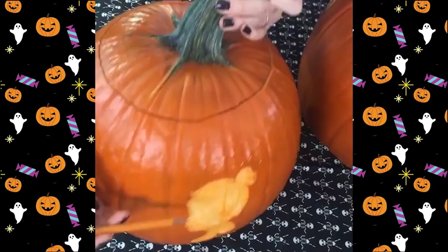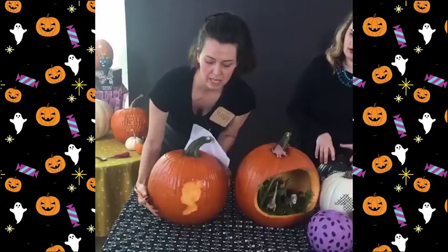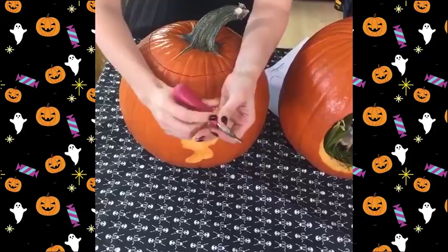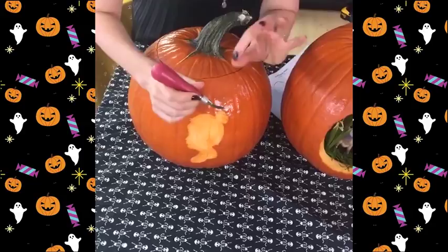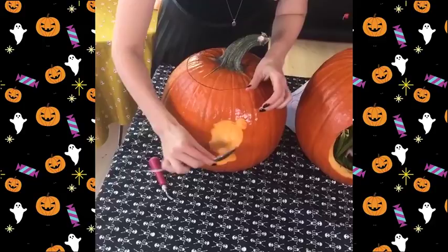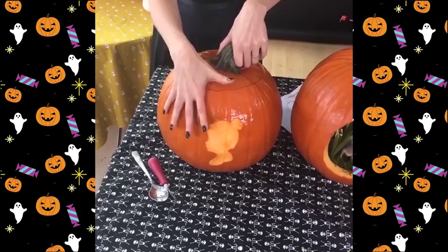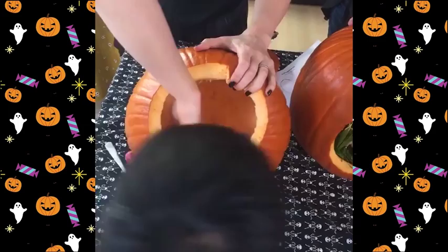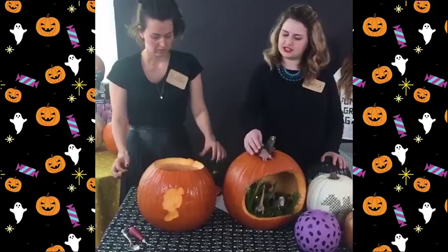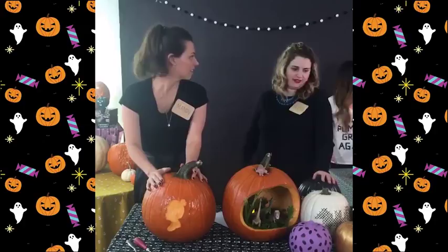What I did for this silhouette: I used tracing paper, traced over the photograph, transferred it onto the pumpkin, and then to chisel it out instead of carving the whole thing, I used a lino cutter. It comes with different tips — start with the thinnest tip to carve the outline, then switch to a bigger one to scrape away the surface. Use a spoon for big areas to smooth it out. If you want it to glow, thin out the wall on the inside, put your tea light in, and you get a really cool glow effect.